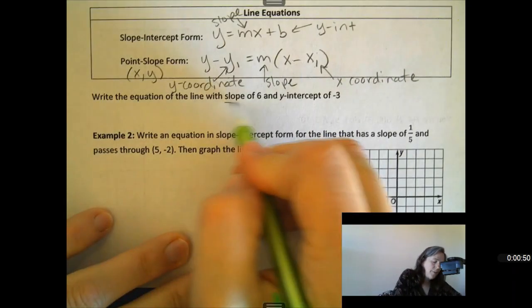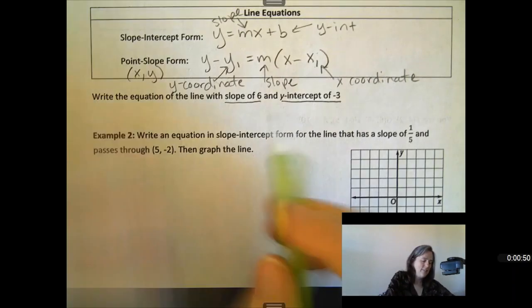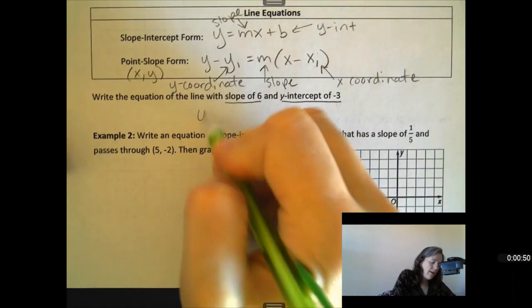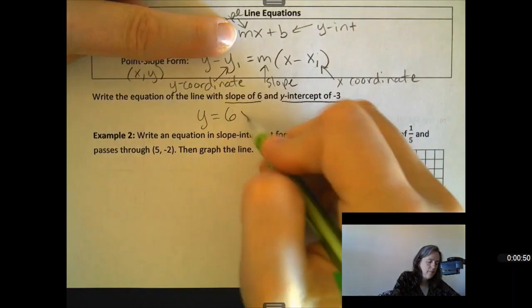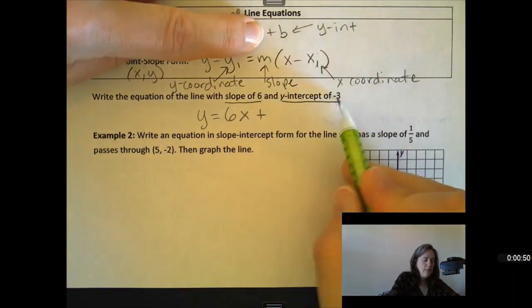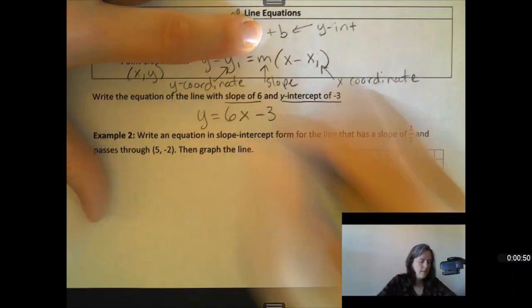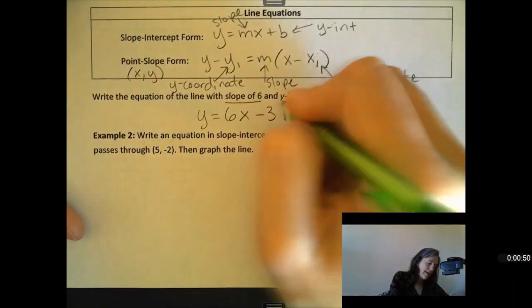So they gave us a slope and they gave us a y-intercept. Which of those two equations would you think would be the best one? Yeah, I think the slope-intercept form is perfect for this. They told us m is 6 and they told us b is -3. Y equals 6, we're putting it right in there. That's our slope, x plus b is -3. So I'm actually going to change that plus to a -3. And that's it. That's how easy that is when they give you the slope and the y-intercept.